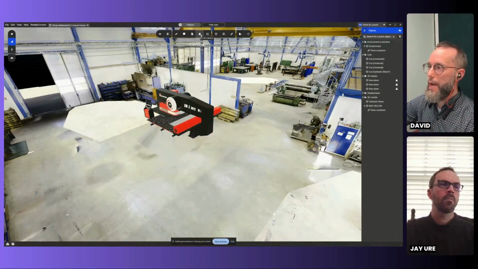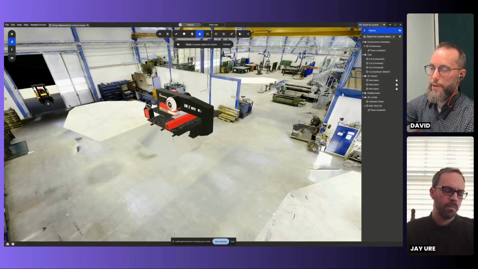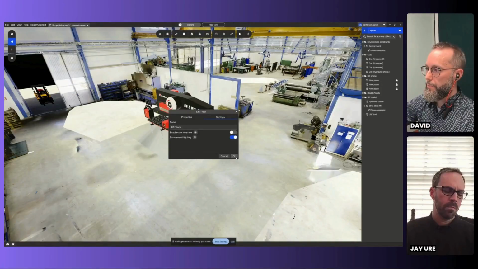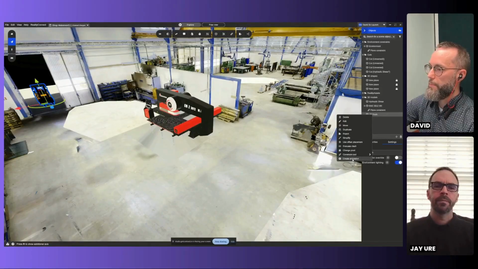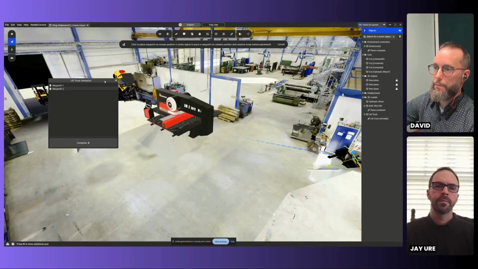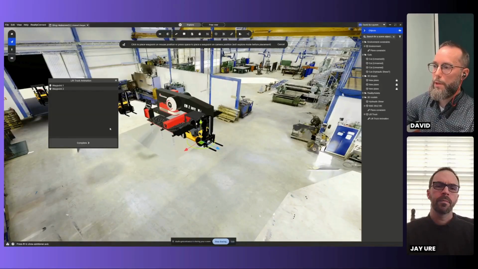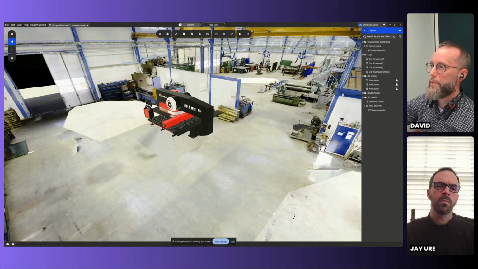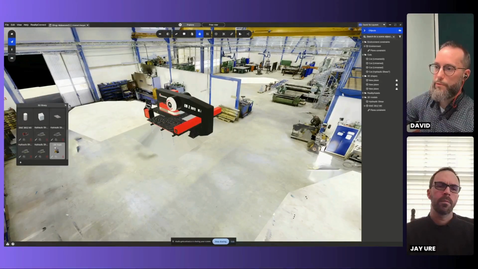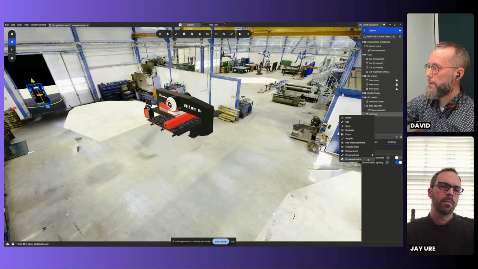First, I need to add my lift truck to the environment. So I'm just going to place it over there. Save it. Now, the lift truck has been added to the objects list, I can right click and create an animation out of that. Okay, let me start over. Sorry about that. Okay, so let's reinsert this lift truck. There you go.